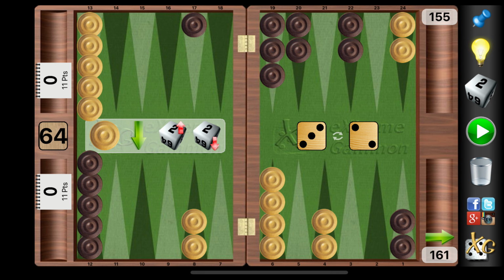Black, yes, has made 3 points in their home board, but they still only have 8 checkers in the zone. So while they don't have the ammunition there, it's a good philosophy to have, that while our opponent doesn't have the ammunition in their zone, we should try and escape. So we can come forward with the 3, and yes, we can still unstack with the 2.